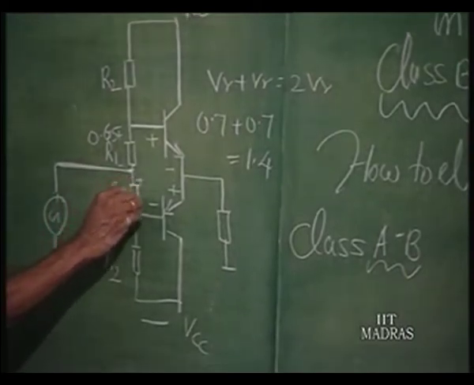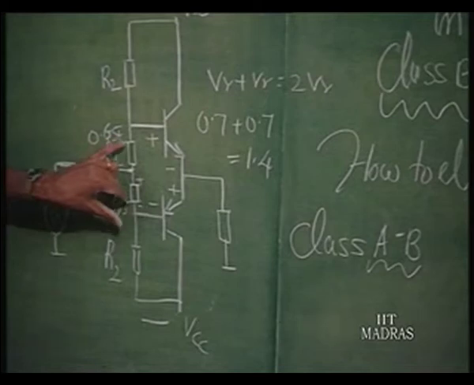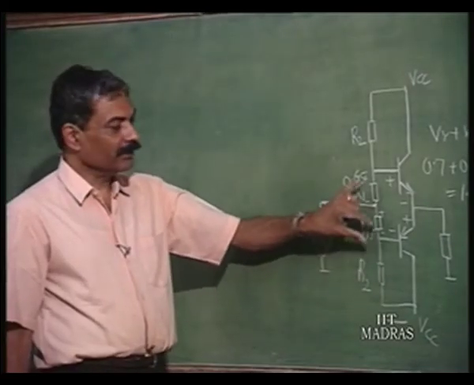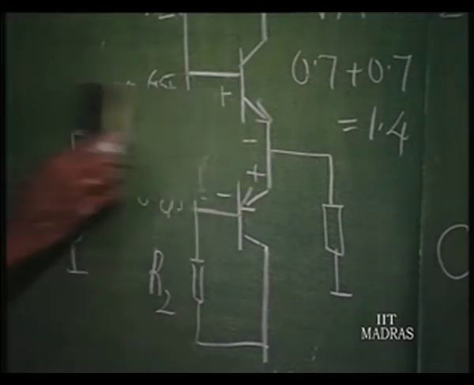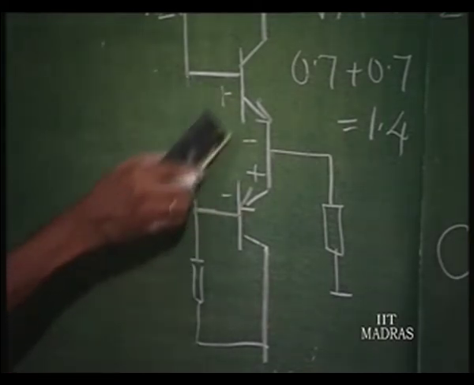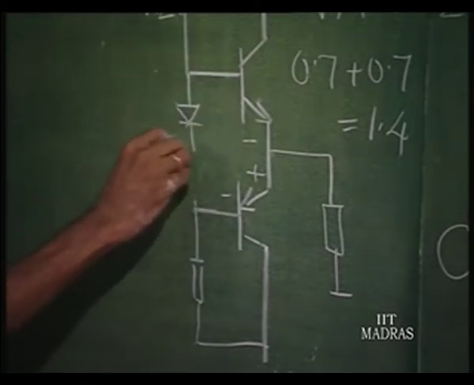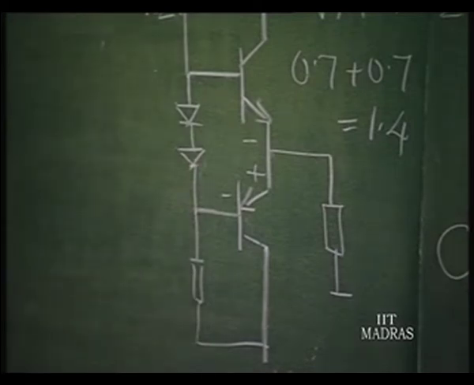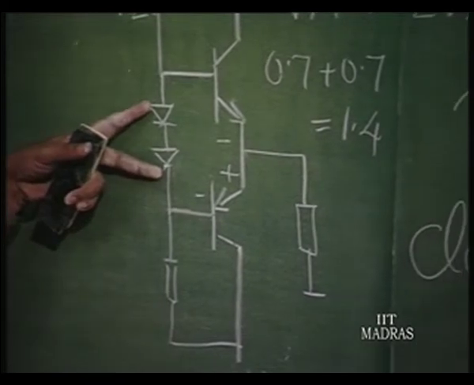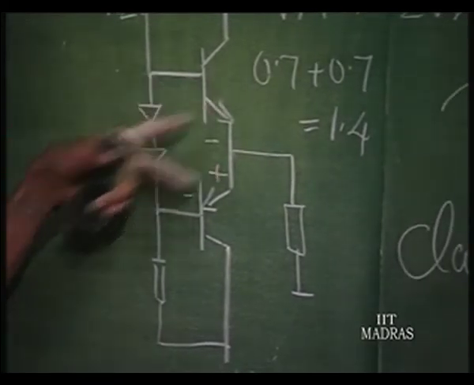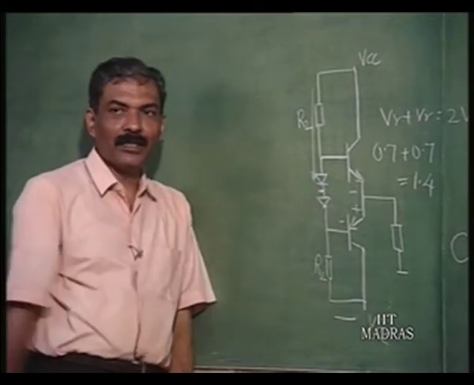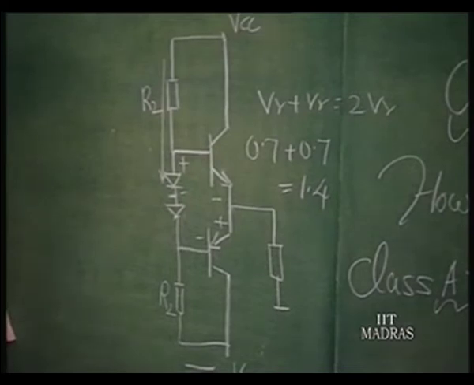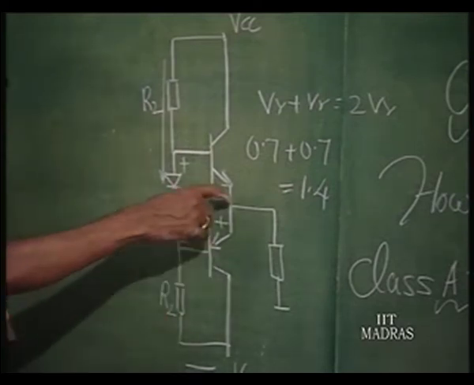Now, it may be fairly difficult to find out the precise resistors here, so that this is just less than what is required. For that purpose, what is done normally in integrated circuits is that you put here just 2 diodes, so that you have 2 V gamma straight away provided for this to be biased. So, actually when there is some current flowing through this, this is still going to be at ground potential, and therefore, this is going to provide the V gamma cut-in voltage for making this conduct straight away, and this is going to provide the minus V gamma that is necessary to make this conduct.